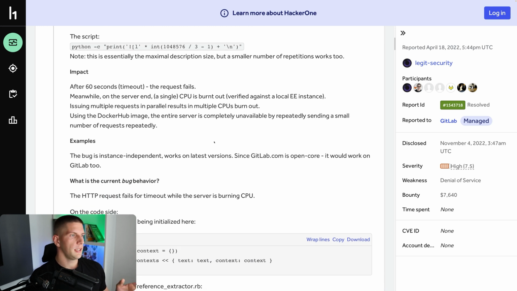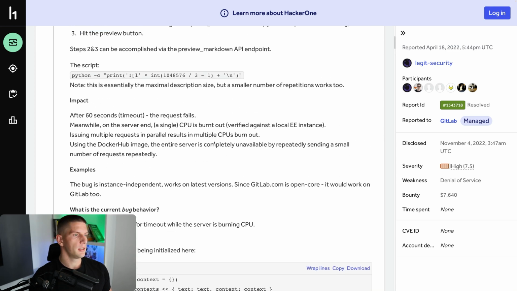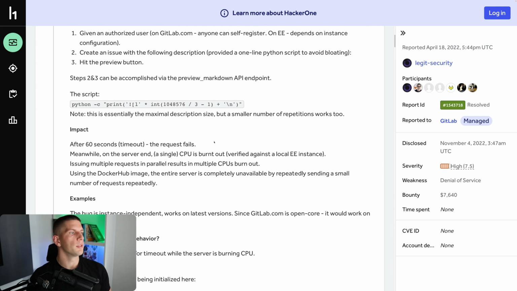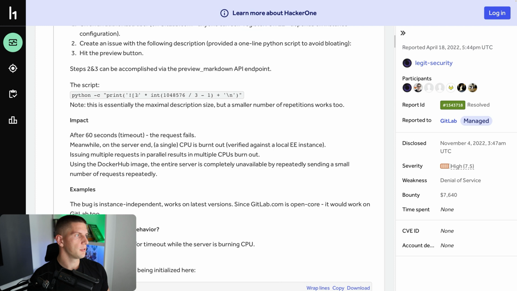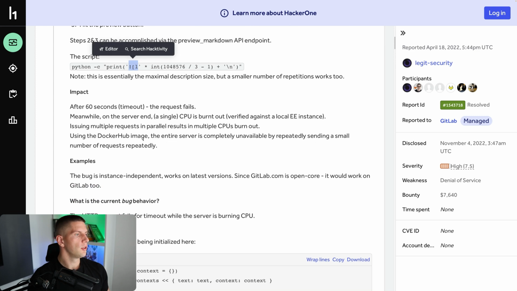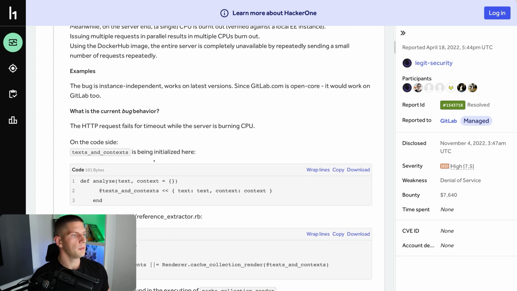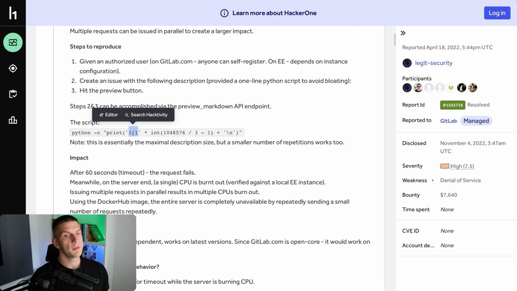So it's, let's say, a more regular type of DoS. It's something I would think about before when I would think about DoS bugs, where you sort of overload the server with this. Probably there was some recursive looking for these patterns or something like this, which caused the CPU to work really hard. And there was a good bounty. He was rewarded $7,500.